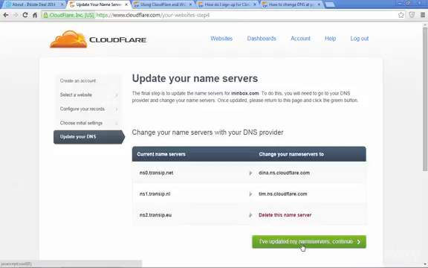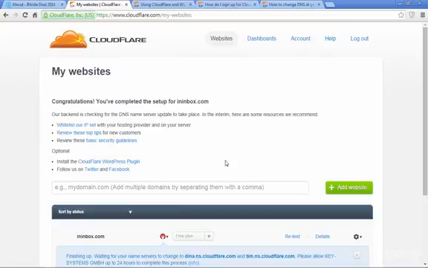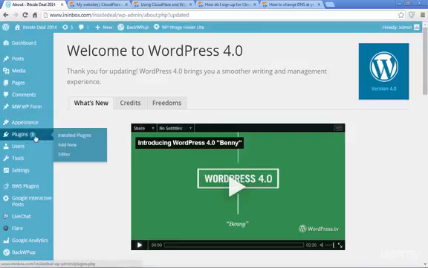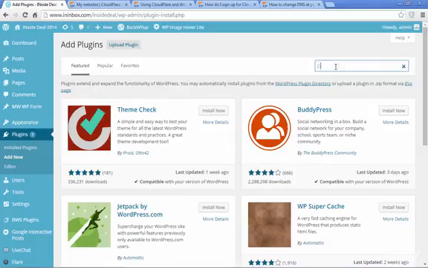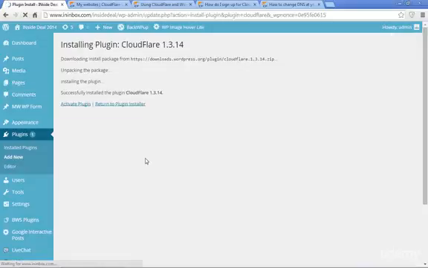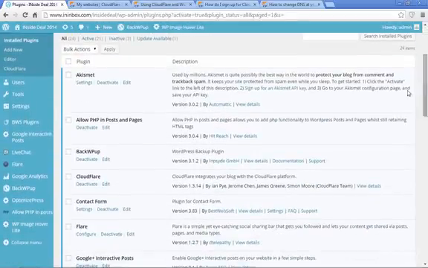It's not anything complicated. So Cloudflare has a plugin that makes the process of handling Cloudflare on your site even easier. But for now, we're going to type in Cloudflare into the plugins list and then install now for the plugin. And if you scroll down, you'll see you have Cloudflare now in your plugin list. And that's the basic process of setting up a CDN.